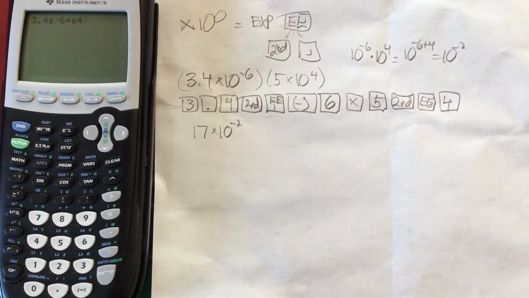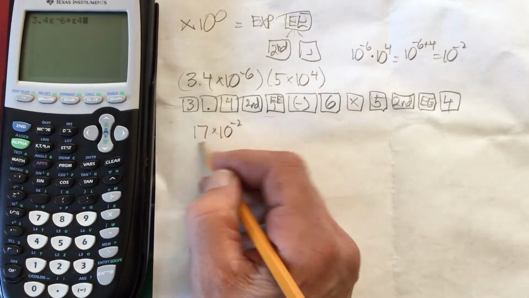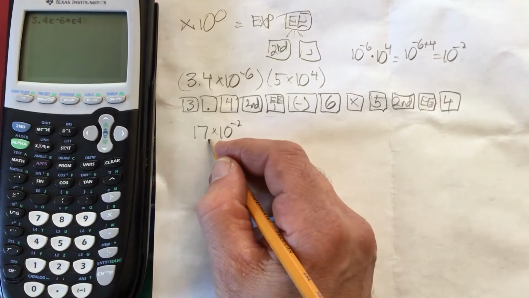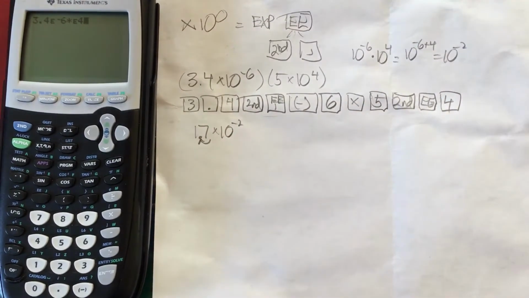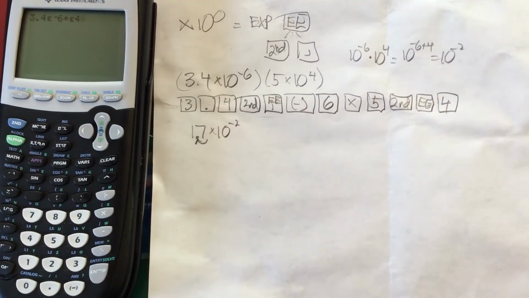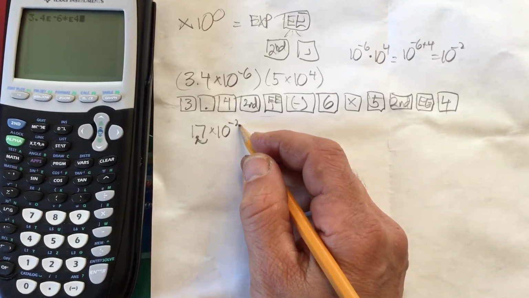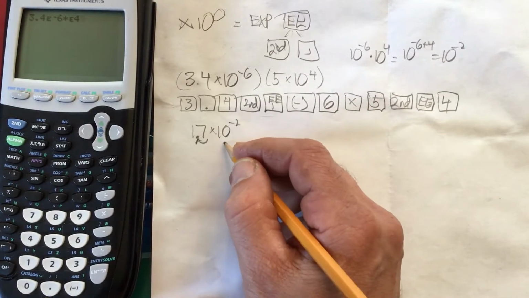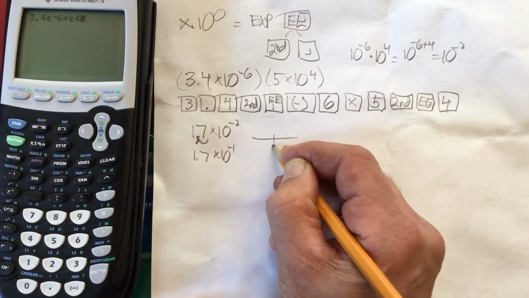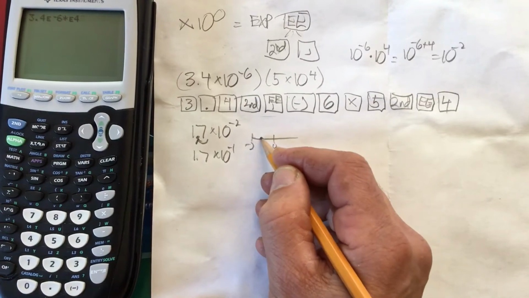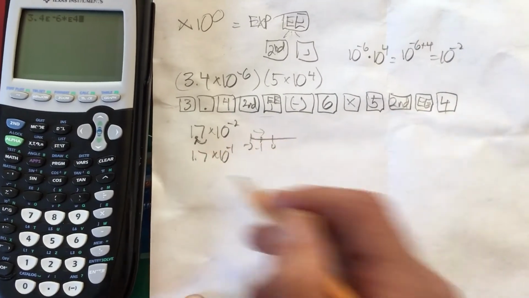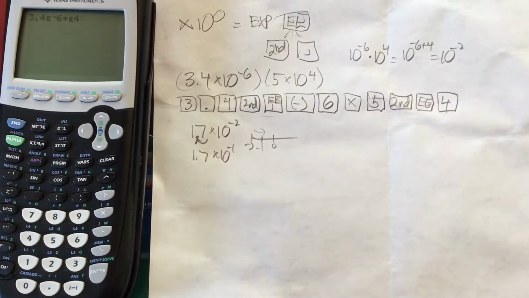And remember, you can't leave a number in scientific notation in the form without the coefficient being between 1 and 9. So I'm going to move the decimal one place this way, making that 10 times smaller. So I have to make this 10 times bigger. And remember your number line, okay? 10 times bigger than 10 to the negative 2 is 1 power of 10 bigger, which is 10 to the negative 1. Okay? And again, always think number line. If there's 0, there's negative 2. Bigger than that is this way, okay, to negative 1. So in scientific notation, this is 1.7 times 10 to the negative 1.